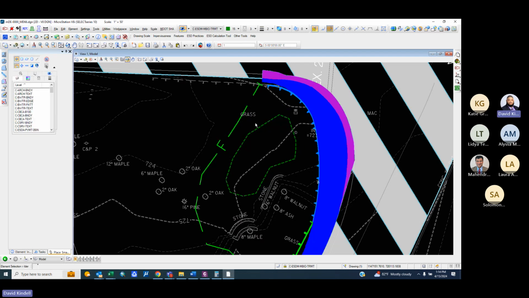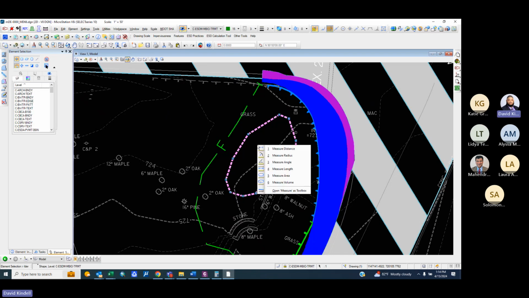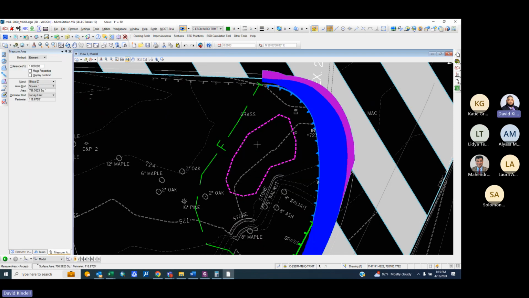We'll place a boundary like this. And then we'll just do like a general drain area. Okay, let's go in here. So what's the square footage of this area?